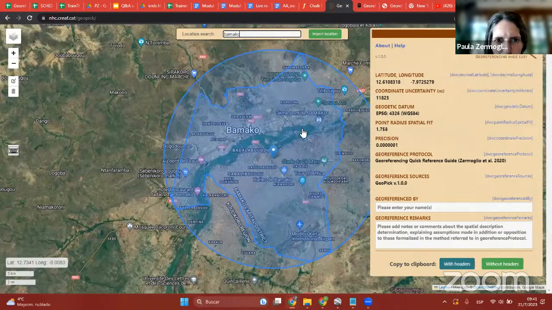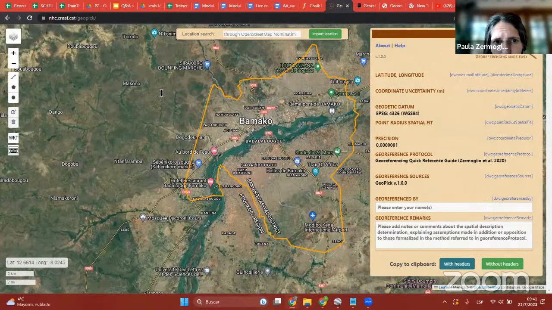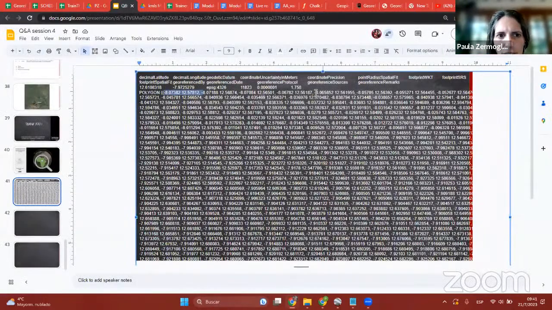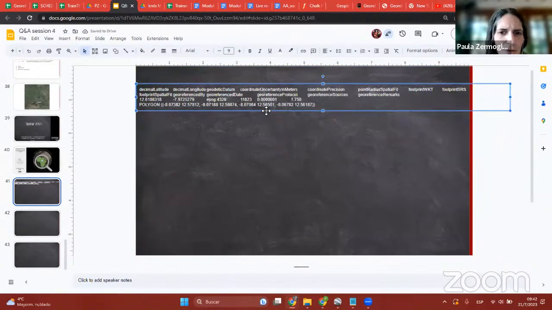So that's the polygon. And if you zoom in, you will see a point, and there are a bunch of points that define this polygon. That's why this is so big. But you could have a polygon that is a square, and so you will have 4 sets of coordinates. So this one, this one, this one, this one, and from here down, we erase everything. So this will define a square, right? 4 points define, well, a square, no, rather a quadrilateral. How do you say it in English? 4 sides geometry.